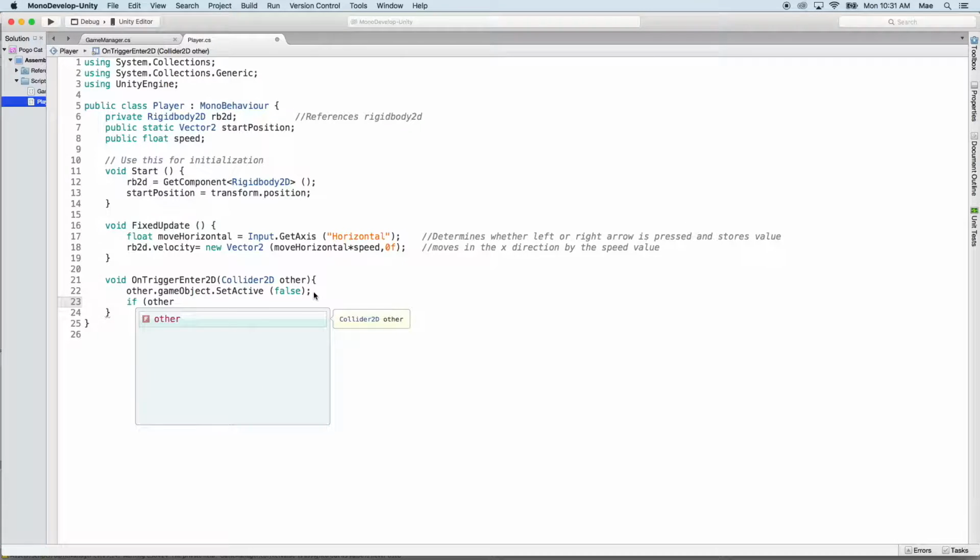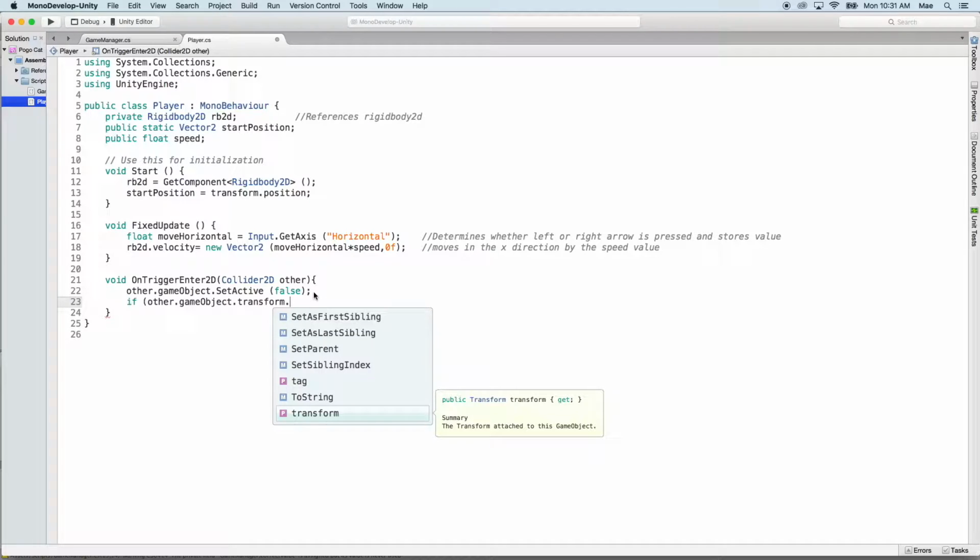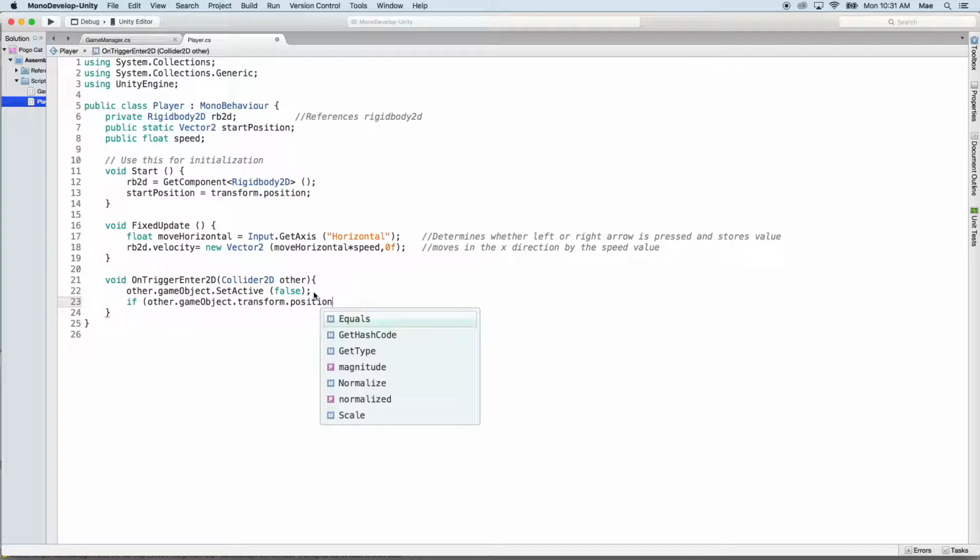So if that other game object had a transform position in the x that was less than 0, then we are talking about the left option. So if other.gameObject.transform.position.x, so we're only looking at the x position within the transform, if that was less than 0, we know that this is our left option.